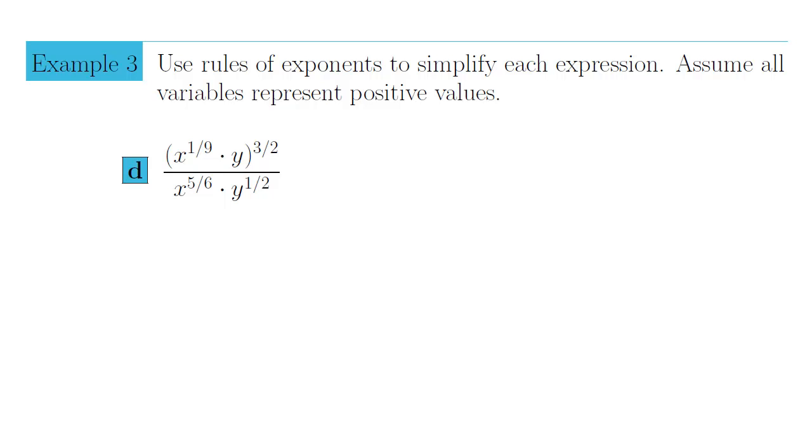Let's take a look at a few more examples where we simplify expressions involving rational exponents. So example 3D, use the rules of exponents to simplify each expression. Assume that all variables represent positive values. We have in example D, x raised to the 1/9 times y, all raised to the 3/2 power, divided by x to the 5/6 times y raised to the 1/2 power.